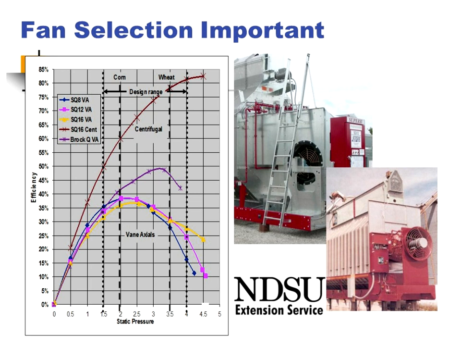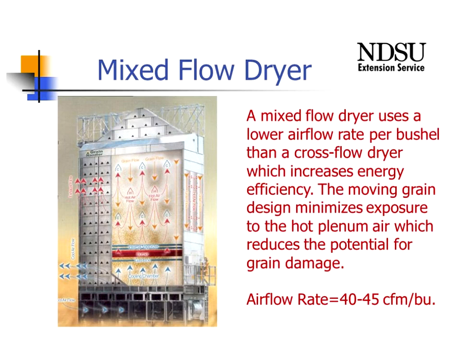And I realize for the majority of the country, corn is about all that we run through the dryers. But if you're in an area where you're drying more than one type of crop through the dryer, it's important to really think about, will that fan be able to efficiently move air at both static pressures as we're drying that grain.